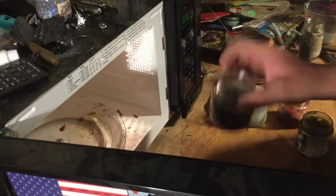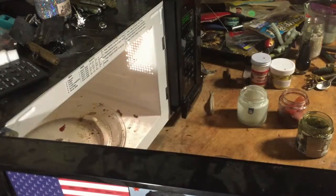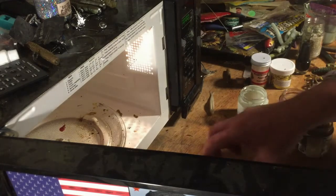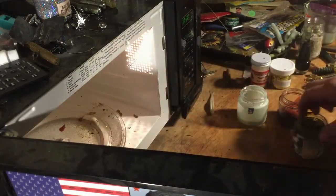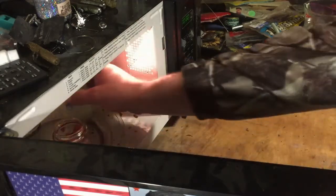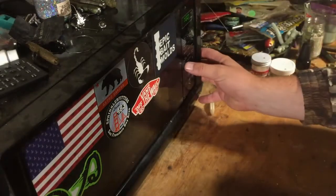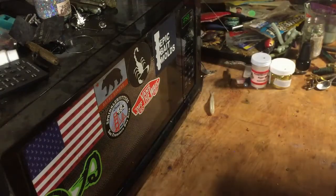Well, black's also starting to melt. Stinky stuff, you need to ventilate. So, maybe it's because I have so many in here, but they're not really melting too quickly. Let's add another minute and see what happens.